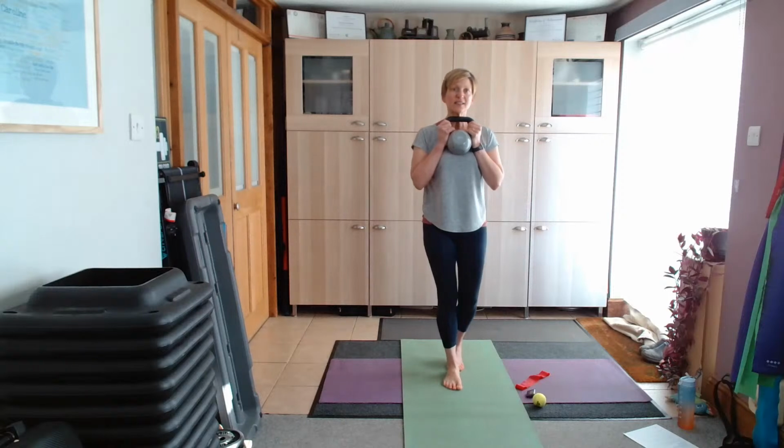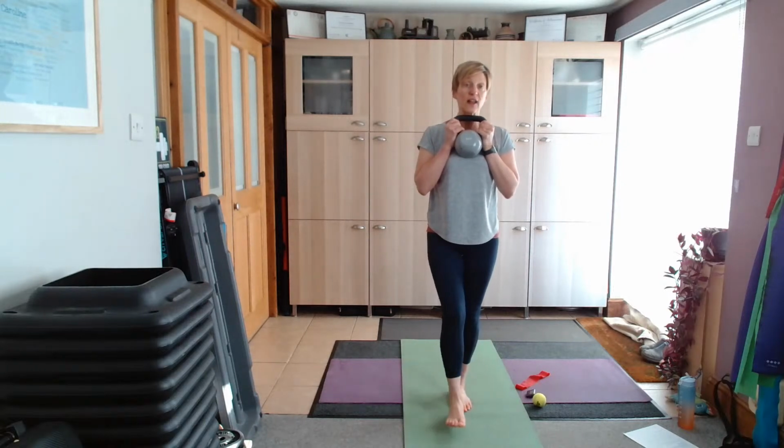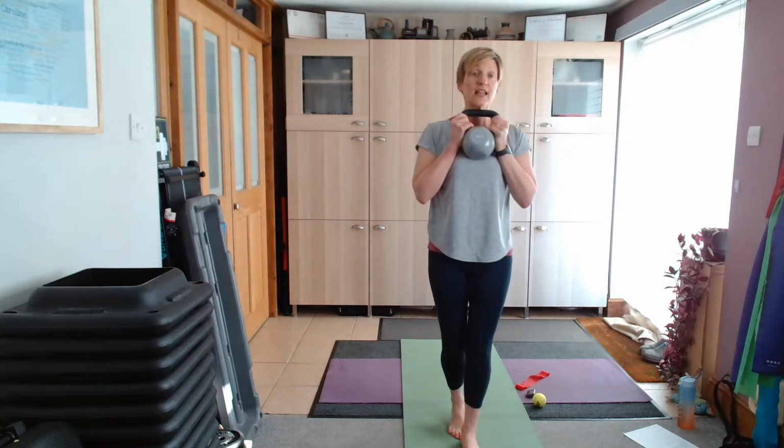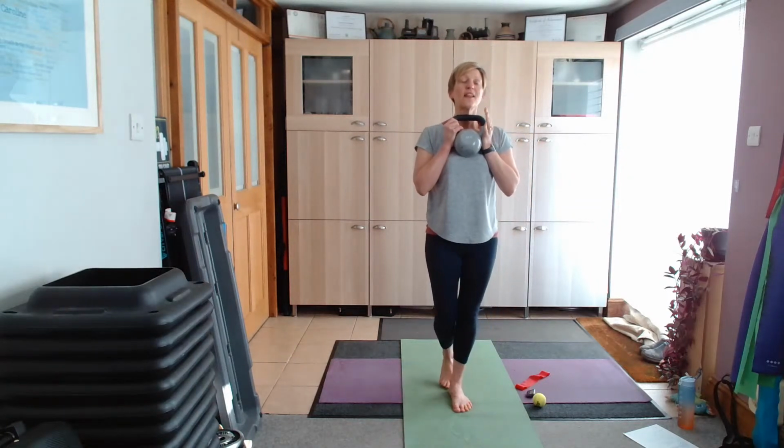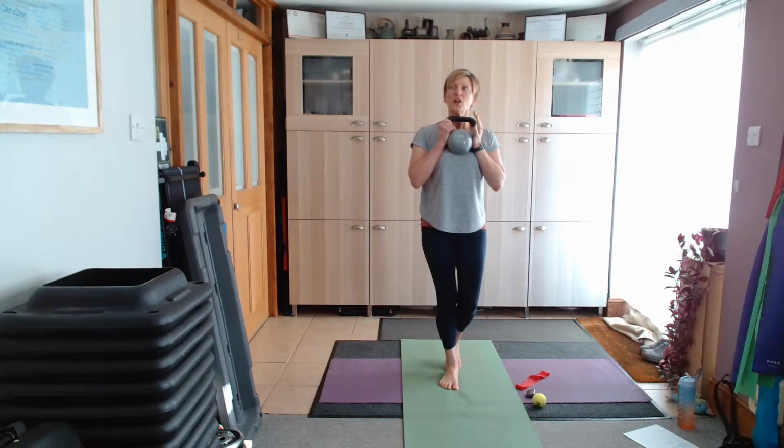Looking straight ahead. I'm aiming not to look down at the floor. If you need to, you need to. We're then walking backwards from here as well. So again, we're challenging that sense of what's going on, where am I?